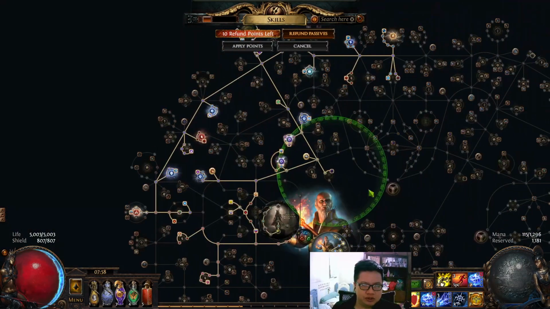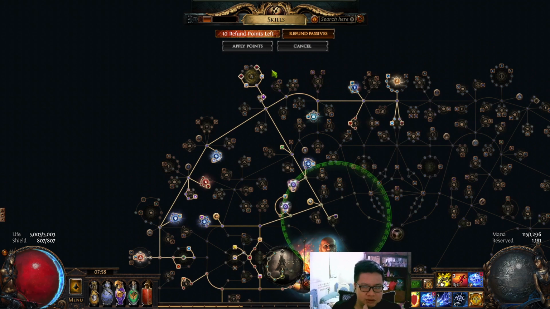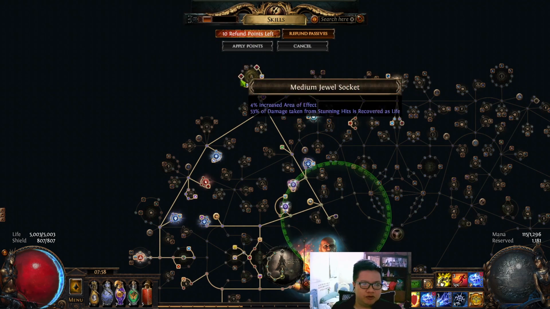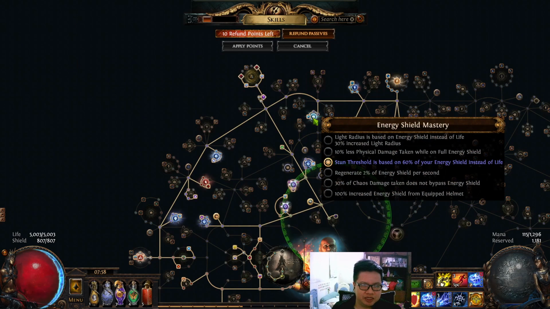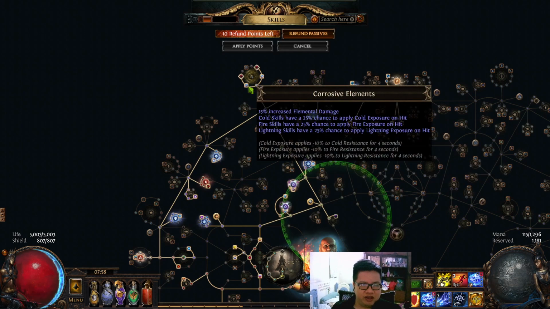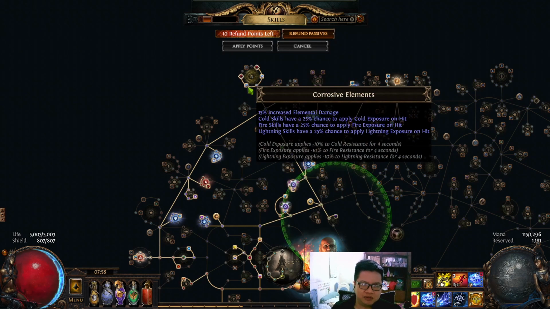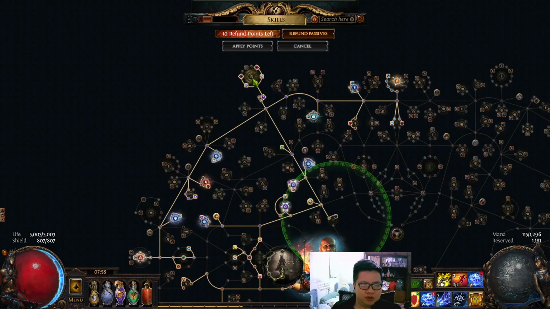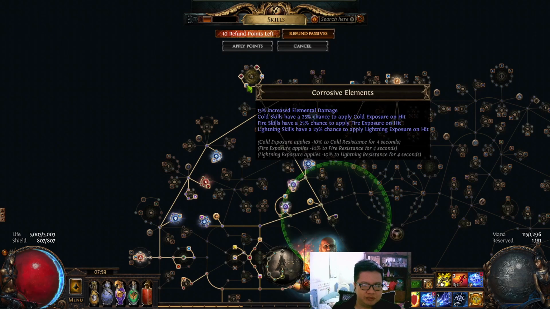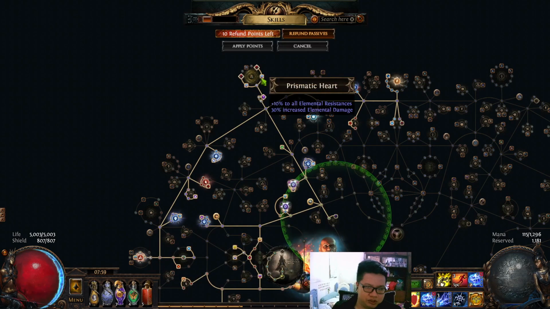I want to show a little bit of the skill tree here. I have a Militant Faith for Inner Conviction. Very classic for power charge stacking. I have the Mutable Force and Blood Notch combo along with the Stun Threshold, Energy Shield Mastery here. Corrosive Element for applying exposure, so we do not have to take any extra skill for exposure. I also have this node Elemental Mastery here for 18%. So basically the basic exposure, as you can see here, is 10% for the exposure from Corrosive Element. We take 1 point and it becomes 18%, which is really good.